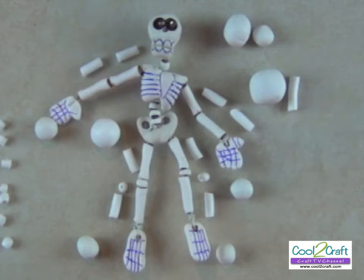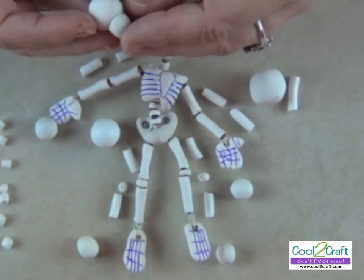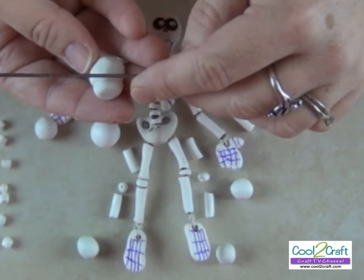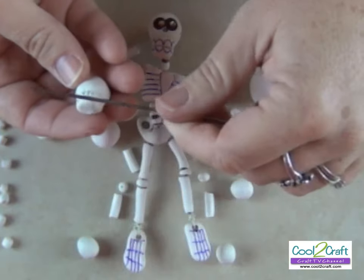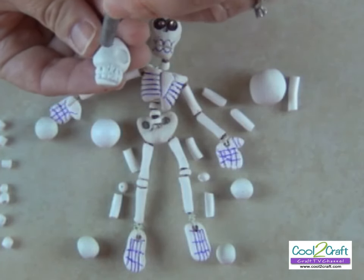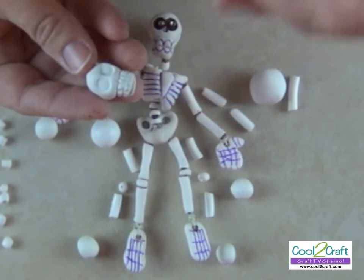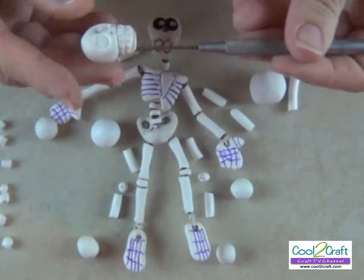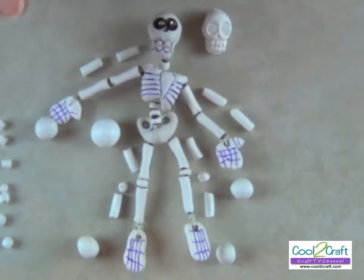This is how I measured out the clay for the different skeleton parts. The easiest part about this skeleton is that every piece is a bead. This is the skull, and the teeth are made just by pushing them in. If you have a little room you can make the bottom part of the jaw, and I use something flat to make the eyes because I like to put jewels in them, plus a tiny mark for the nose. Then I start the bead hole behind the jaw and come up through the top — that's the skull bead.